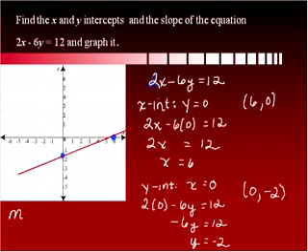If you remember, I said when an equation is in standard form, you can find the slope by creating a fraction, negative a over b. So a represents the value multiplying x, which is the 2. B represents the number multiplying the y. Keep the sign in front of the number with it, so it's a negative 6. But then we also have this negative sign here as part of the formula, so we need to include that. So we get negative 2 over negative 6, which is a positive 2 over 6.